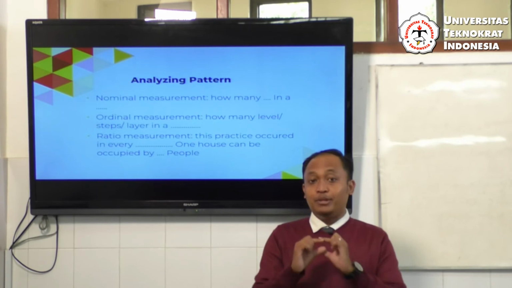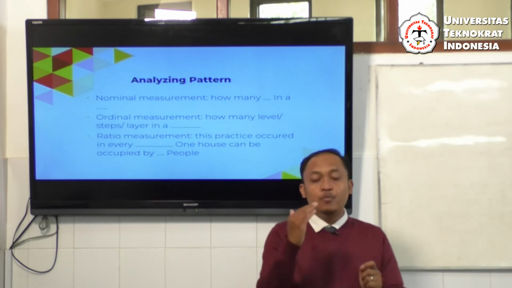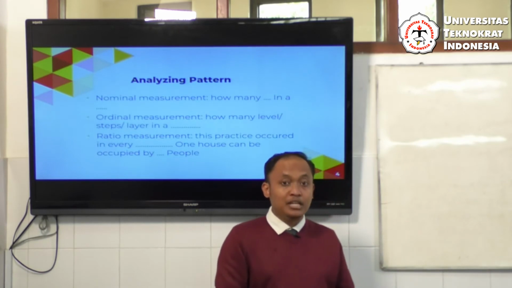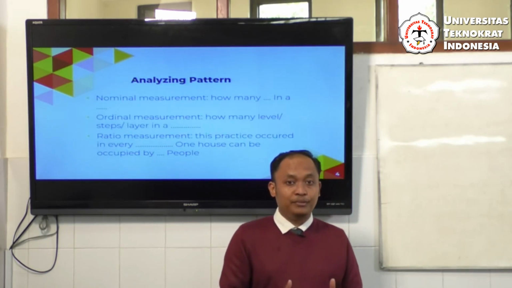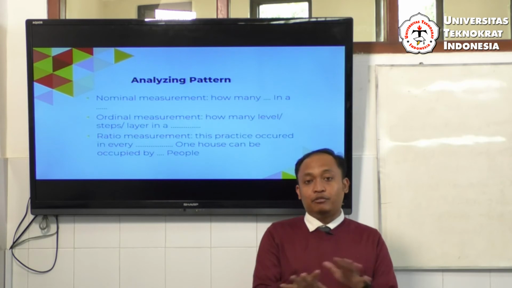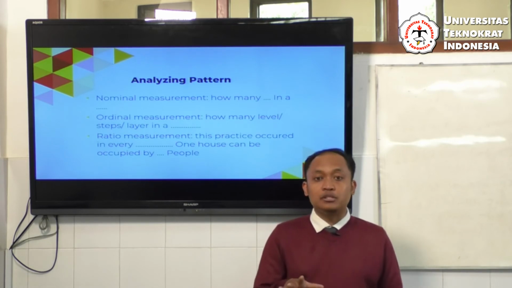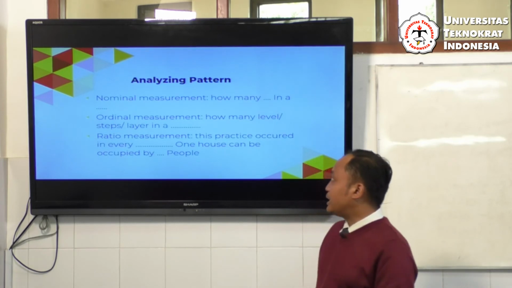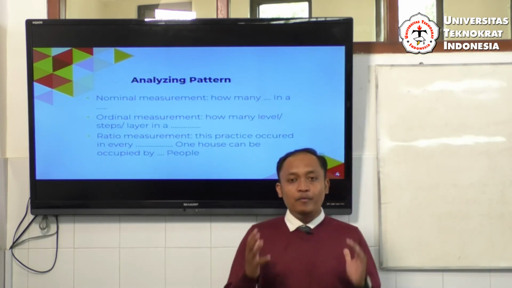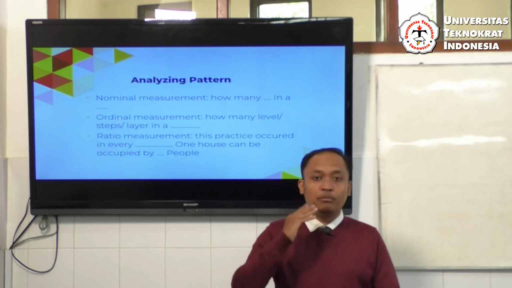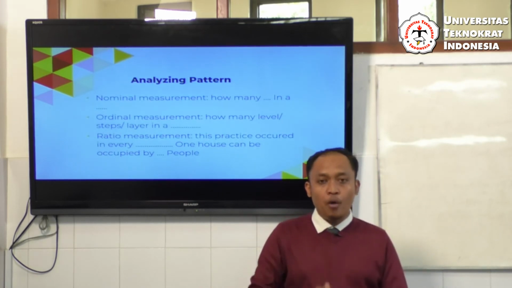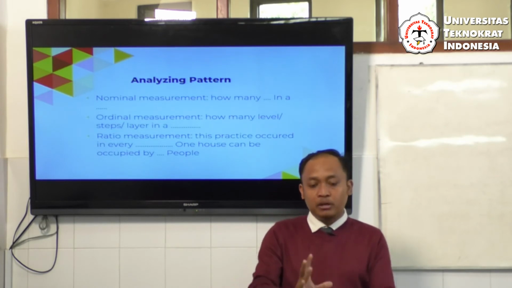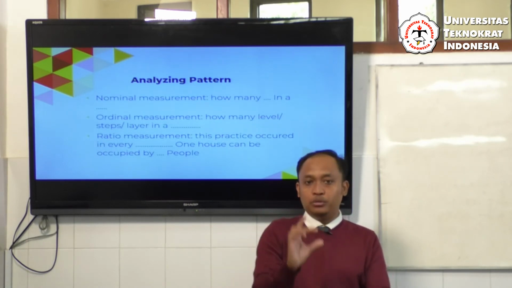So this will become the guidance for you when later you want to do, let's say, the descriptive analysis, like what we have explained to you in slide 1. So by knowing the types, that for example we have 5 types of ulos, each type later you can describe it. Number 2 is ordinal measurement. When we talk about ordinal measurement, it's talking about the hierarchy, like how many steps, how many layers that we have. So when we conduct the first step, then we can go to the next step.